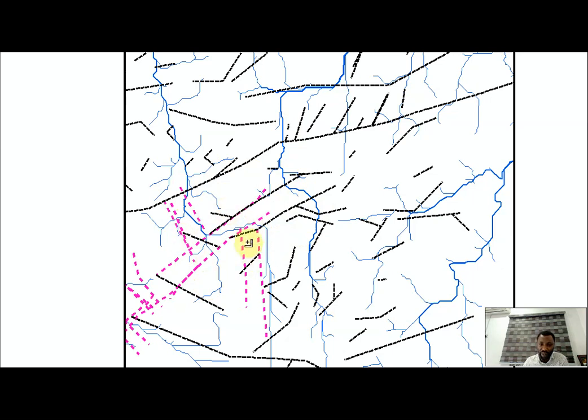So, we look at this. Okay, if this is the faulted plane, then we really need to see, is there any other thing? Definitely, if this is the primary structure here, and we have the primary structure here. Now, let's look at, is there any other thing around this place? Then we try to look for alteration zones. Where do we have alteration zones falling within the whole of this location? We did the ratios of potassium-uranium and that of thorium-uranium and all that. So, we tried to see the alteration zones, the possible locations.